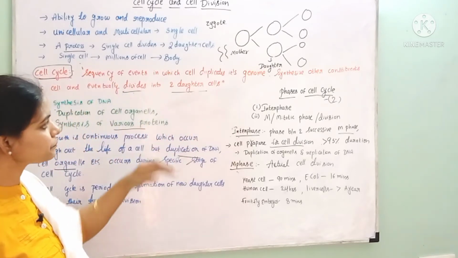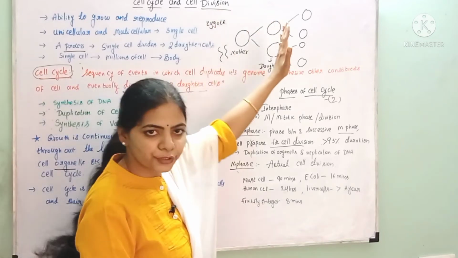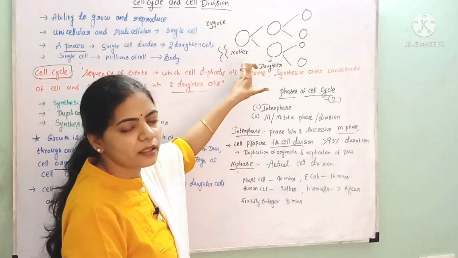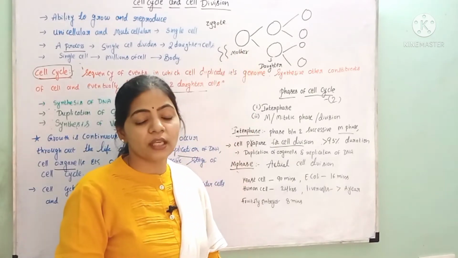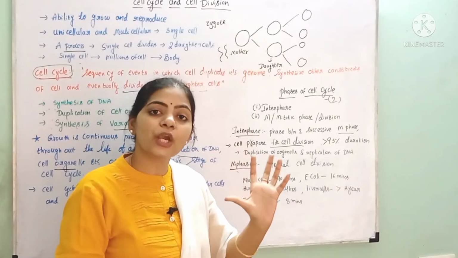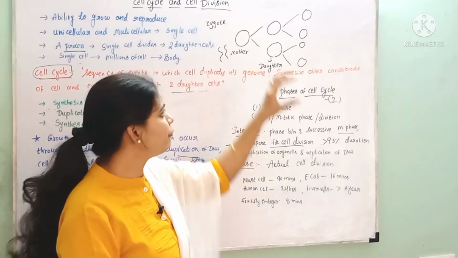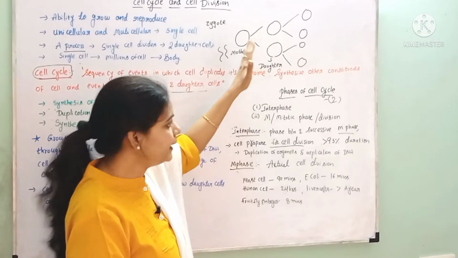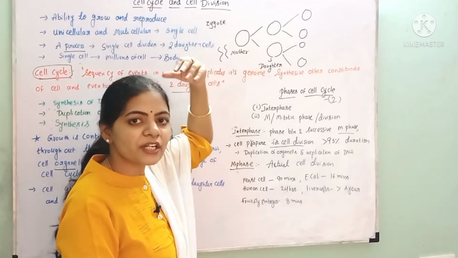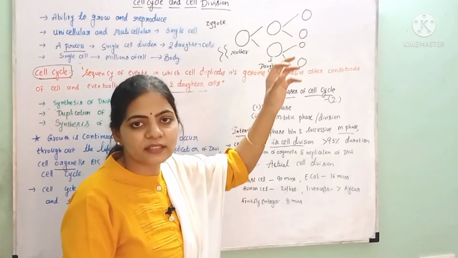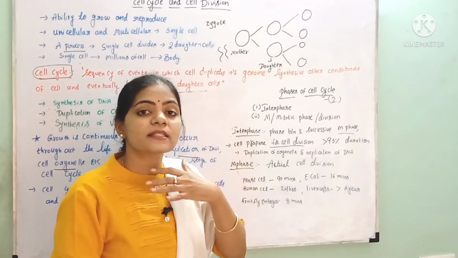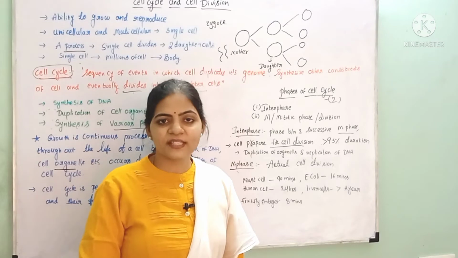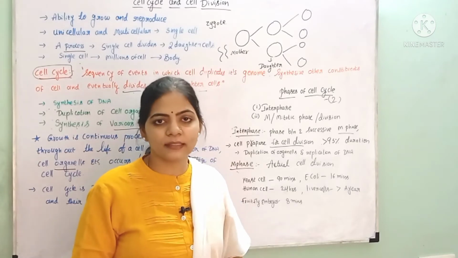And if we see, from one cell daughter cells are formed. So, before division, any cell undergoes several changes, and several sequential steps take place in that cell. Before dividing into two daughter cells, the cell undergoes several changes. So, what are the changes that take place? It makes a copy of its genome. What is meant by genome? The genome is nothing but the genetic material, that is the DNA.